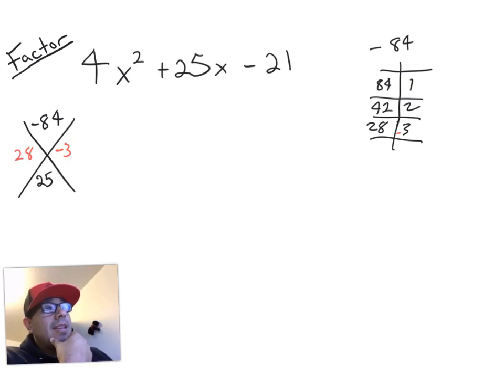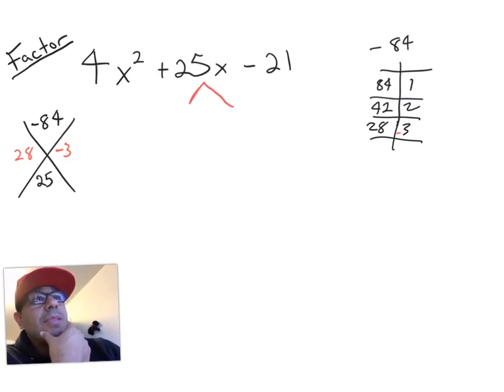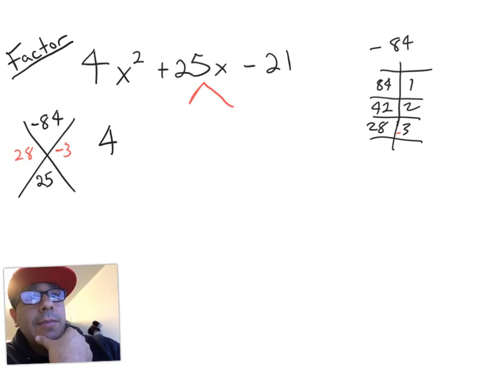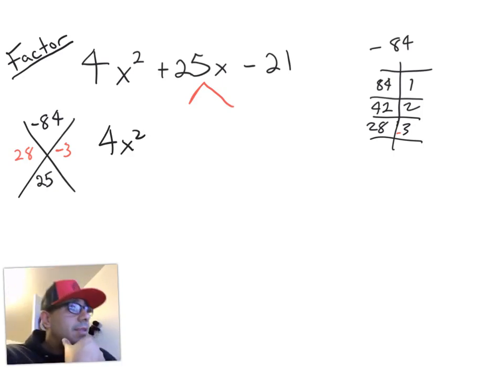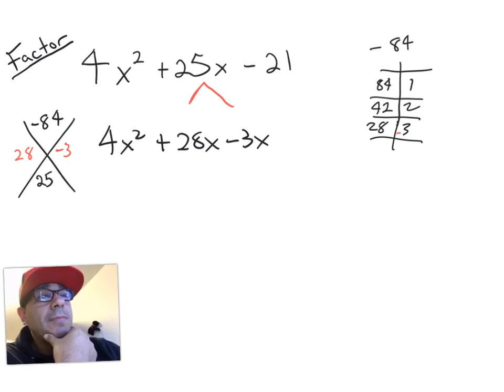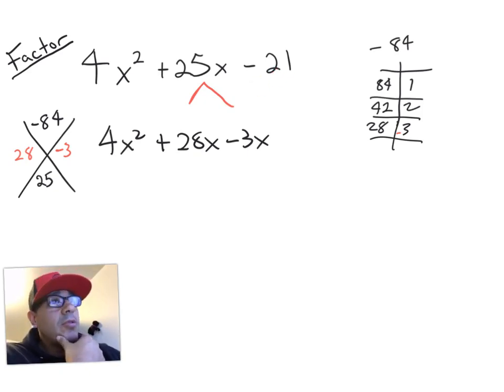So let's take a look. What we're going to do, just like we said before, is split up that 25x. And the little hint is it has an x, and usually you split up with your x. Oh, I touched a nerve with some people. Don't start crying on me. Every time I say x, I see you turning around, all sad. So we have plus 28x and minus 3x. And this negative 21, we haven't used it, so we're going to drop it like it's hot.